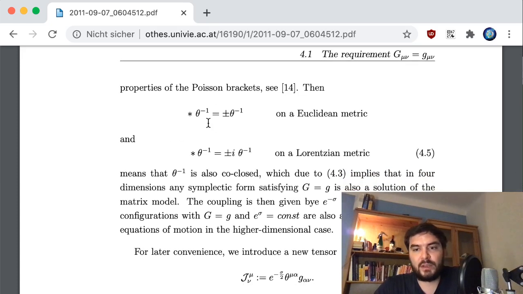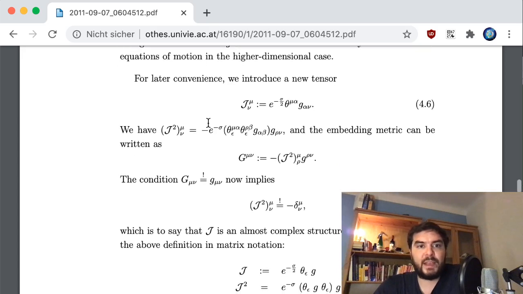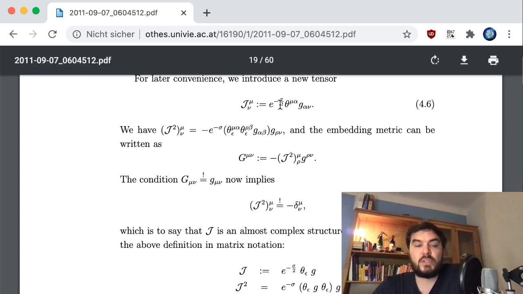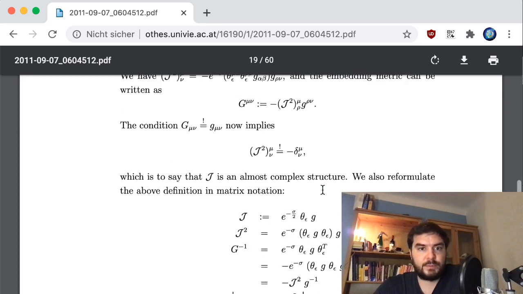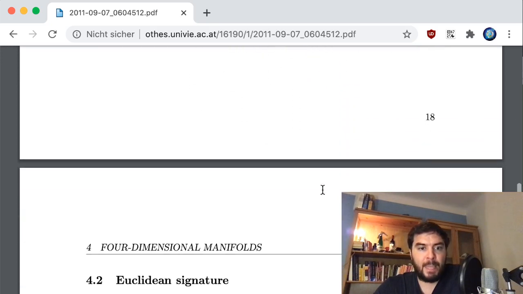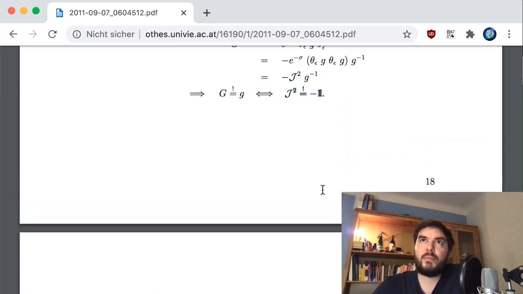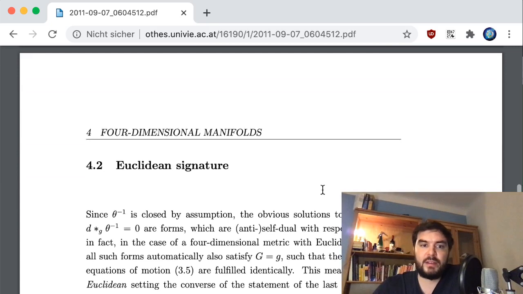This was already, I think, at least in a special case, evident in the paper that came before me. And then also something that I have not seen or introduced, but it was also already clear before. If you have this theta and then this G, then you get this J, and this J behaves like an almost complex structure in the sense that it squares to -1. Although I end up working mostly in terms of theta and the anti-self-duality.